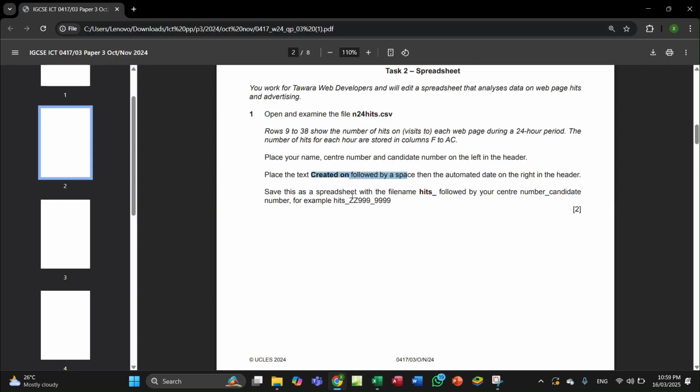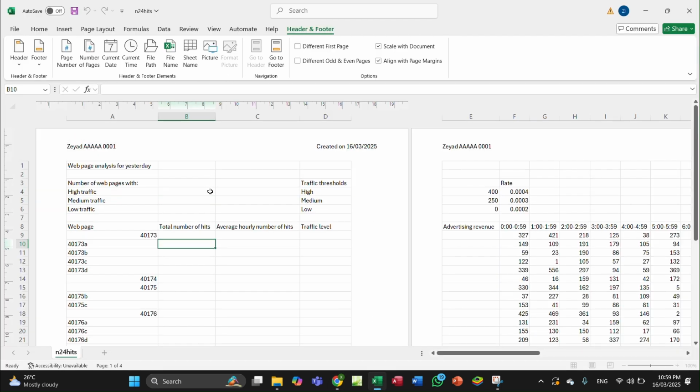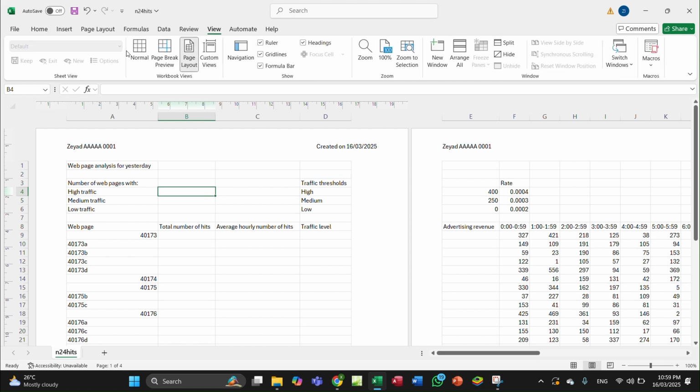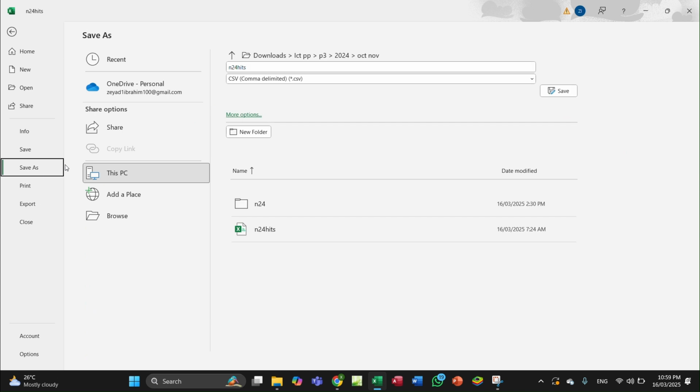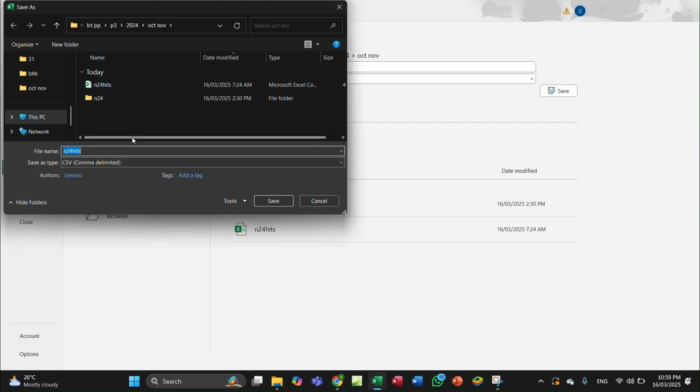Save this spreadsheet with the file name hits followed by underscore, center number, underscore, candidate number. So first of all let's go to view, normal view, then file, save as, browse. Let's choose our file.